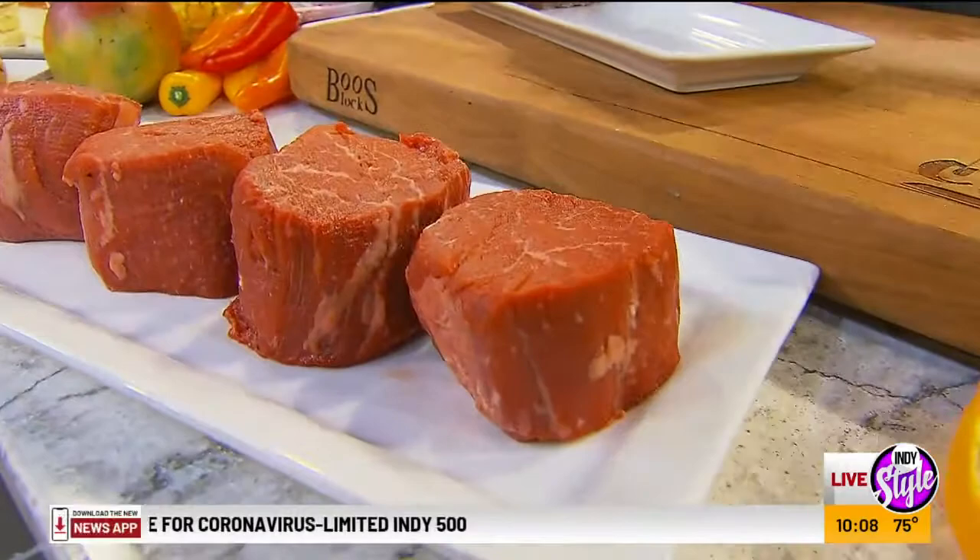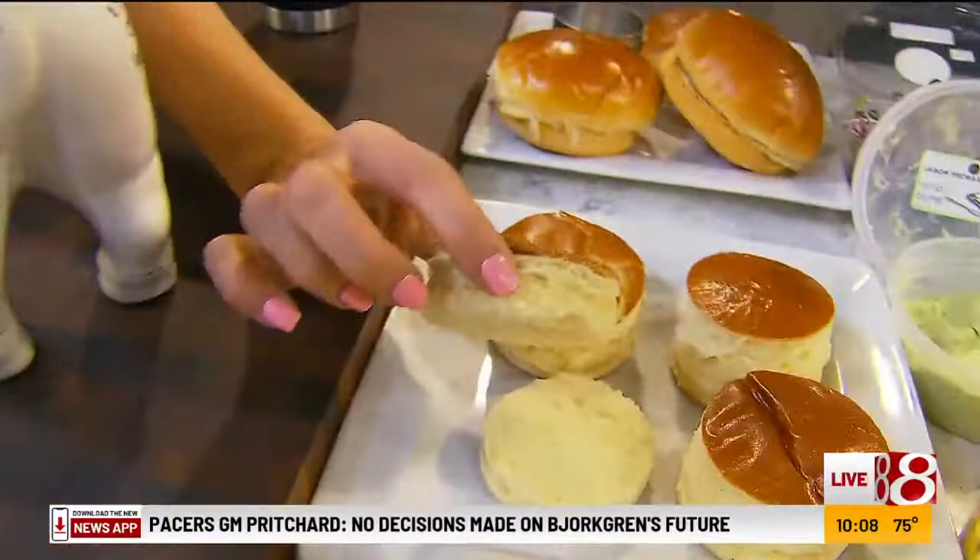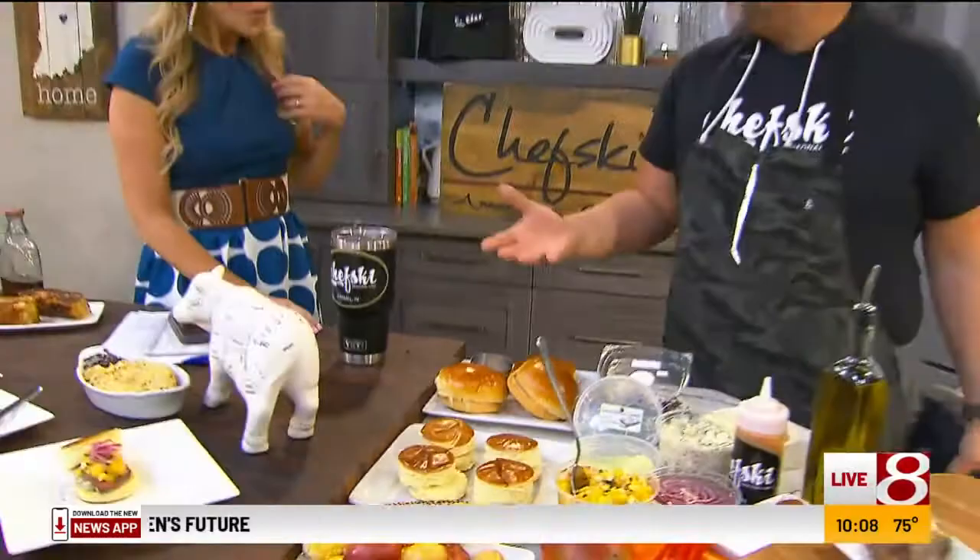All right, what are you making? I mean, all of this — I don't even know what to look at first. I say we just start with the beef. Let's do it. The Becker Farms prime beef filet, blue cheese crusted, and then we're throwing it on a brioche bun that I've kind of made. You've got the big hamburger bun, and everybody wants a nice slider bun, so just make your own — cookie cut it out, make your own.